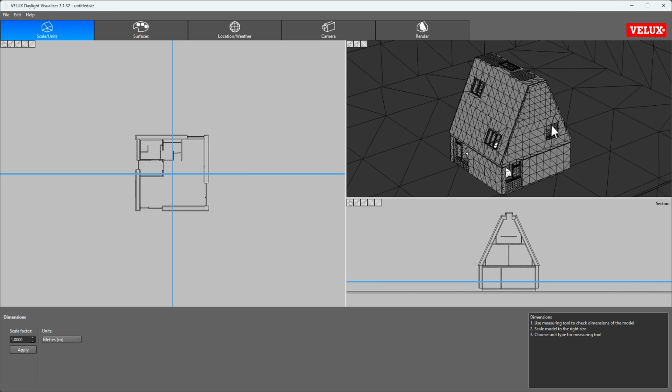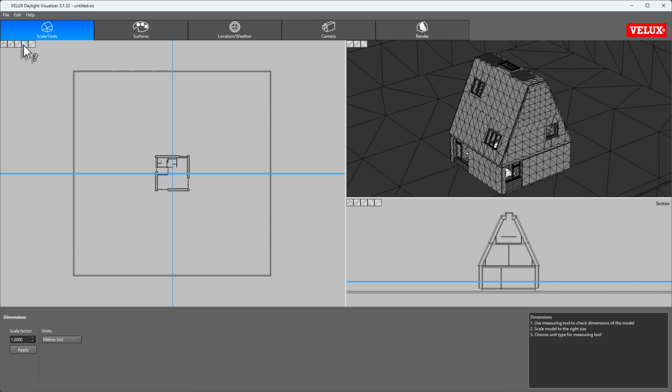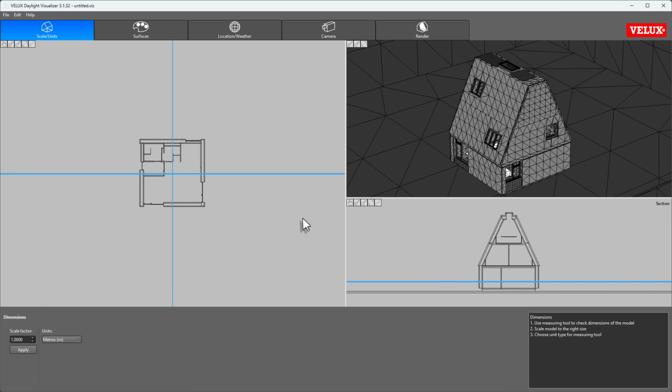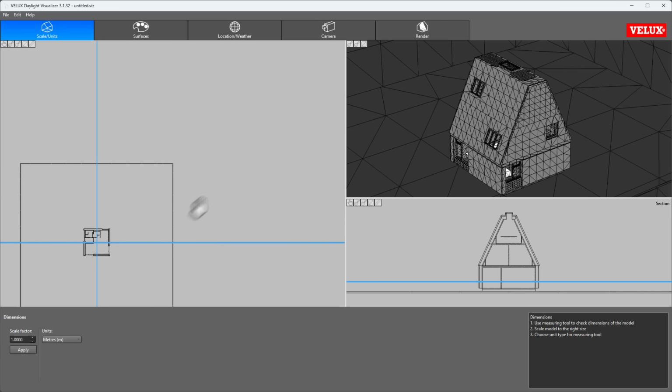The small icons located at the top left corner of each viewport are tools to help the user perform actions such as taking measurements to ensure the scale of the model is correct, as well as zooming and panning. At the bottom of the interface on the left, you will find options and parameters for each of the steps in the progress bar, and on the right, simple instructions for each step. It is useful to know that you can zoom in and out with a mouse wheel and use both mouse buttons to pan the model in the plan and section views.